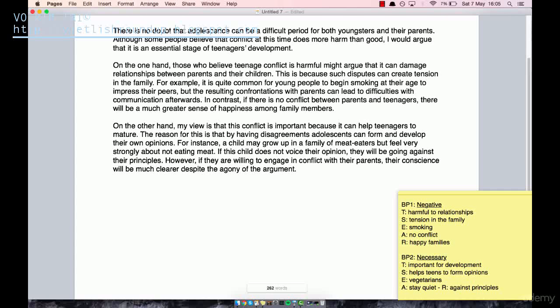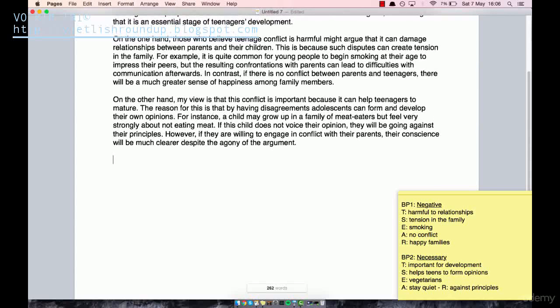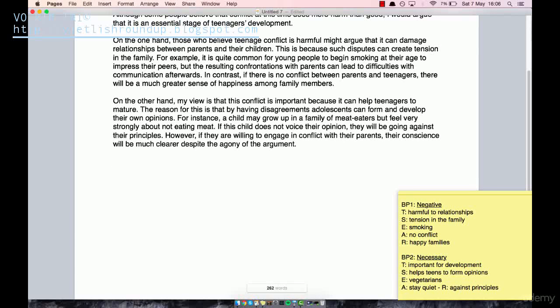Okay, so conclusion. Again, we had a template, and what we need to do is summarize both the views and the arguments for the views, and we need to give our opinion as well. You can do this in 2 sentences. I'm going to try and do it in 1. The first reason for that is that it saves time, and the second reason is that it introduces complexity again, so it's very strong. So nice and simple to begin with. In conclusion, it really doesn't matter how you start your conclusion as long as it's logical. So in conclusion, perfectly fine.